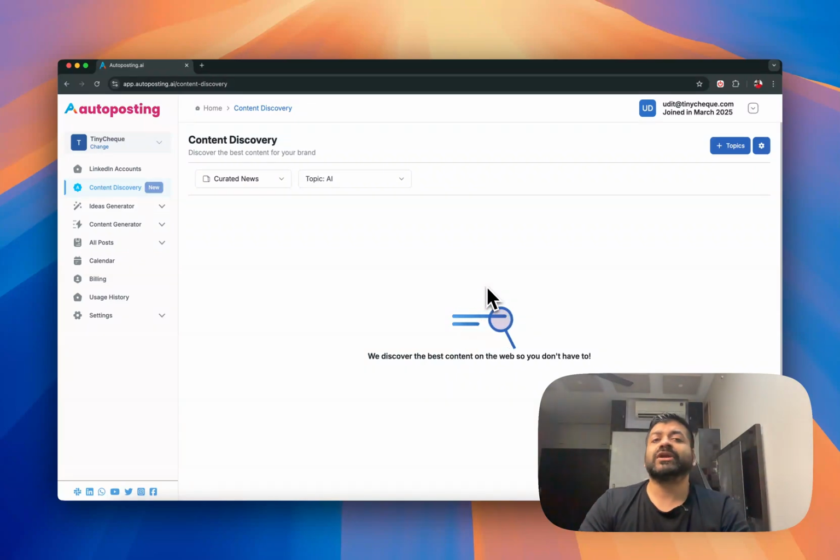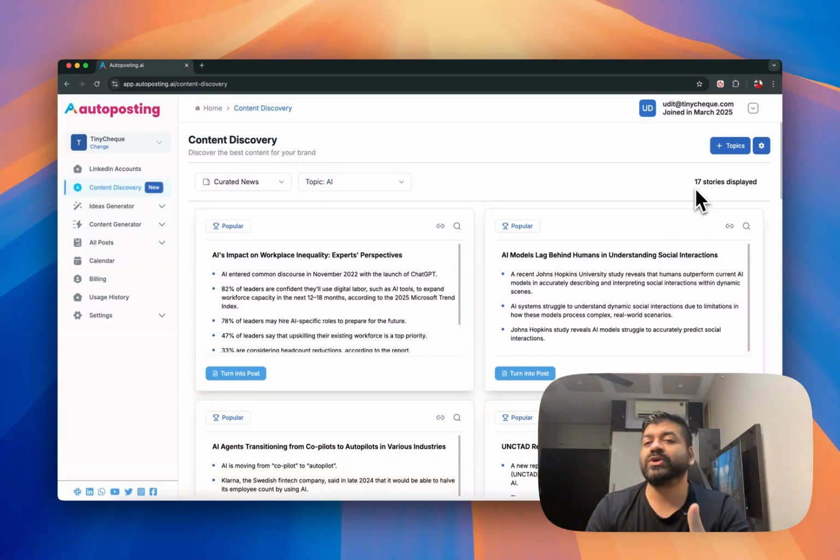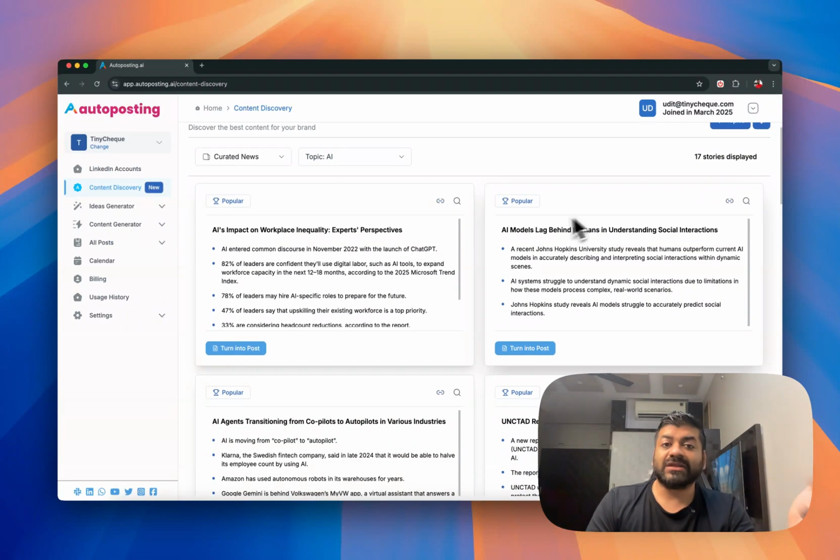It's going to scan through the entire web, analyze all the content, and then understand which one is trending, which means which is a topic most people are talking about. This is very important because if there are hundreds of topics, you don't want hundreds of topics, right? We'll probably trim it down to maybe 10 topics, 12 topics, whatever is trending the most. As you can see, within a matter of about 10-15 seconds, we have discovered about 17 stories for you. And these are latest stories that are really trending, right?